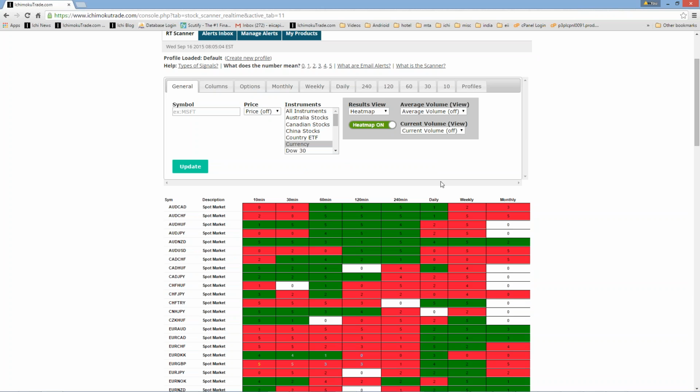Okay, so you could kind of see exactly what's going on with the currencies. Again, if you don't know what these numbers are, you need to go to the video tutorial and look at that, and they'll have a good explanation of all the numbers there and how they're used and all that.